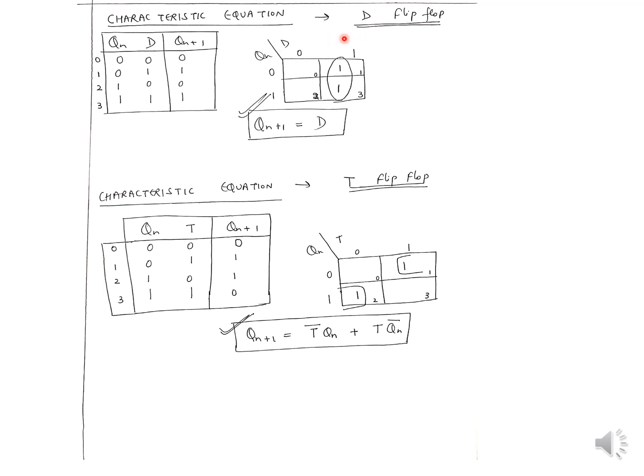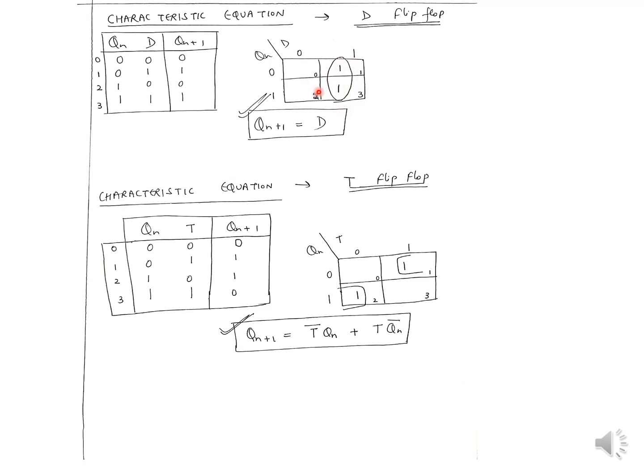D flip-flop, it is very easy because we have only two inputs Qn and D. So there are 4 combinations. So if there are 4 combinations, then which K map am I going to use? It is a 4 variable K map, 0, 1, 2, 3. It is really easy. So you can see here, where is the 1? It is at first and third. So I have written 1 here, I have written 1 here. And now we will make the pair, so that is the only pair we can form.